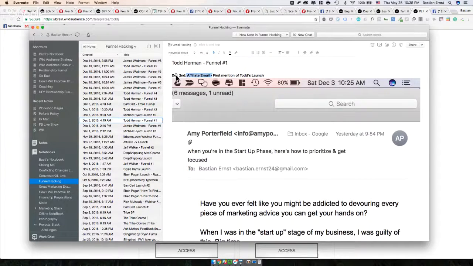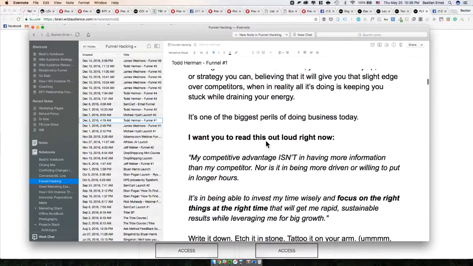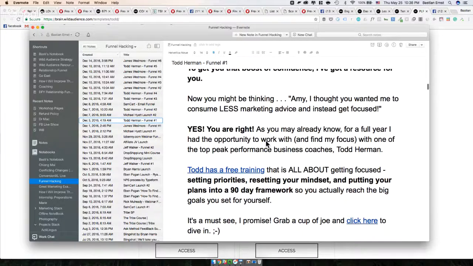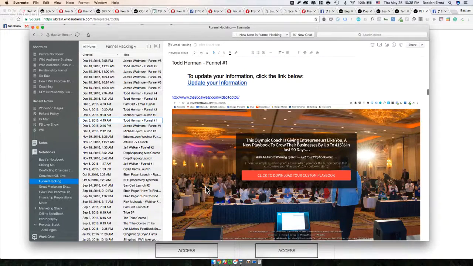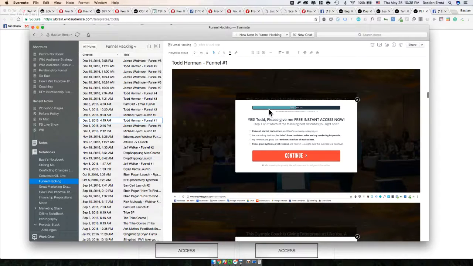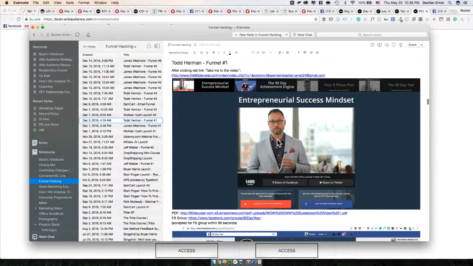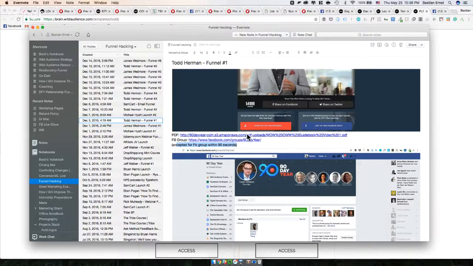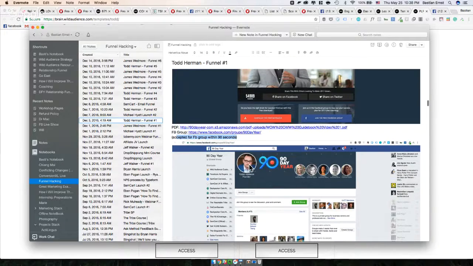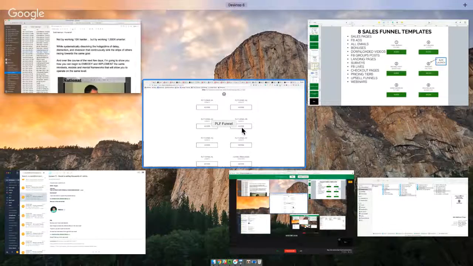So the Todd Herman funnel is a launch, starts on December 2nd, was an affiliate email from Amy Porterfield. That's the email. You can check out the email and the way they write it. And then here, that's the call to action. That's the landing page. That's how they built the landing page, so you can get an idea of how to build landing pages, for example. That's the opt-in. That's the second opt-in. That's the thank you page. That's the page of the video series, right? The PLF style. So you know it's accepted into the Facebook group within 19 seconds. That's a link to the PDF. That's the link to the Facebook group, right? So it's very detailed. It's very cool. It's awesome. So you get that as well.